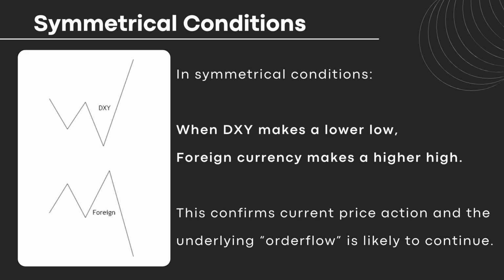And at the same time, two correlated assets or instruments can have the same structure, but they can be in non-symmetry due to the difference between their highs and lows, right? So don't confuse the two with each other. So let me explain. When DXY makes a low, EU makes a high, right? Similarly, when DXY makes a lower low, EU makes a higher high. This suggests symmetry because both are moving in an inverted symmetry with each other following their structure.